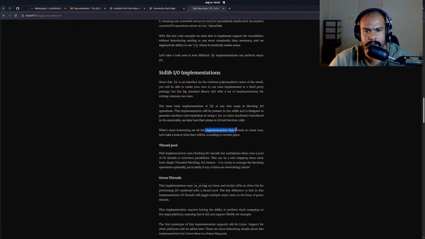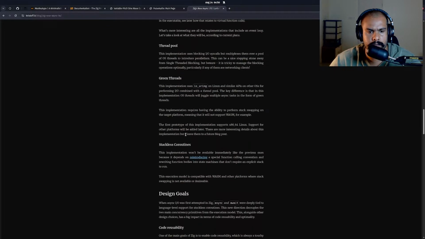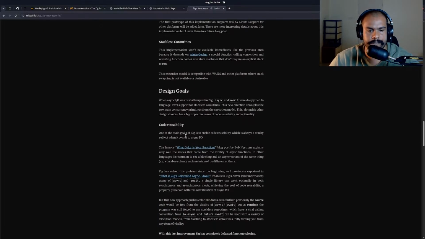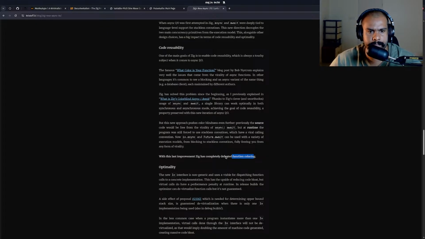All the implementations that include an event loop. Thread pool, green threads, stackless coroutine. I don't know what this means. Function coloring.